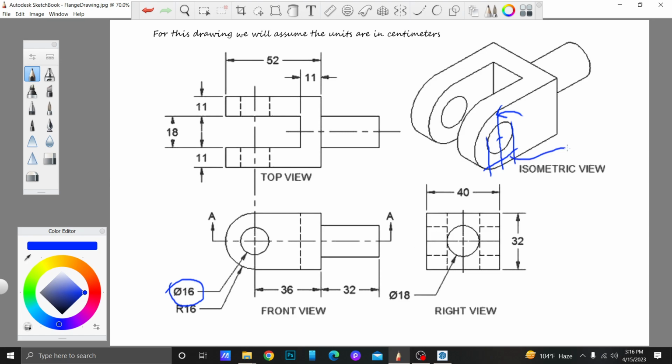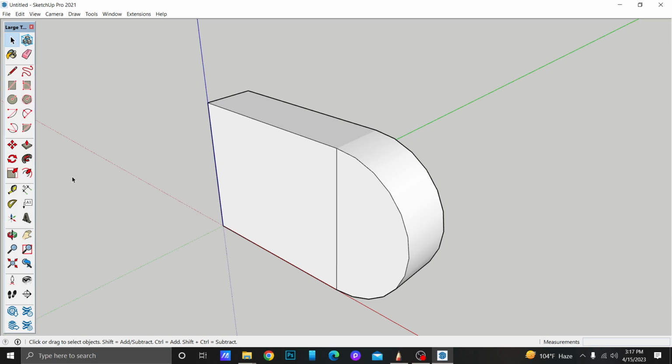So the radius of this circle is 8. So we come here, take this circle command, click on the middle, drag it here and type 8 and hit enter. So that's the circle. We get rid of these lines, hit delete on the keyboard.